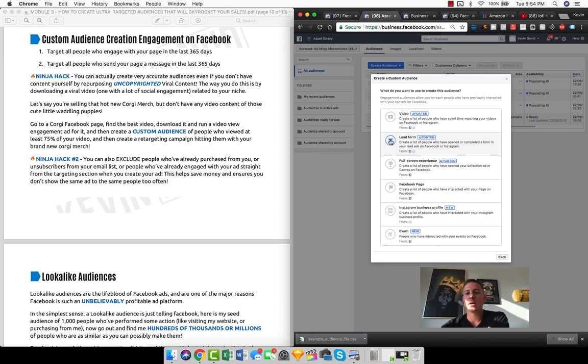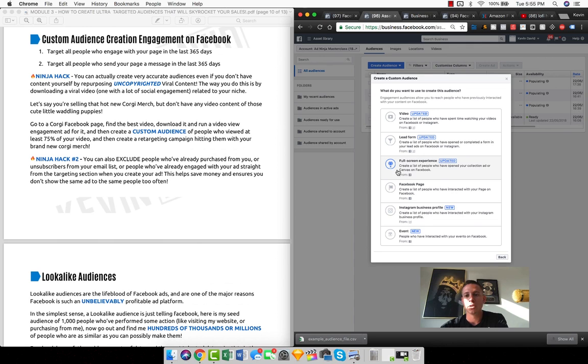Lead forms we talked about, right? Lead forms, if we wanted to say, hey, we have 1,000 50% off coupons for this brand new product that we're selling on our store, or we have 1,000 cheat sheets that you can download. People can input their name, email address, and we can also ask for their phone number or make the phone number mandatory as well if we wanted to follow up via phone. People who engage with our lead form and open it, we can actually create custom audiences of them, right? Which just gives you a really engaged audience if you target people that way.